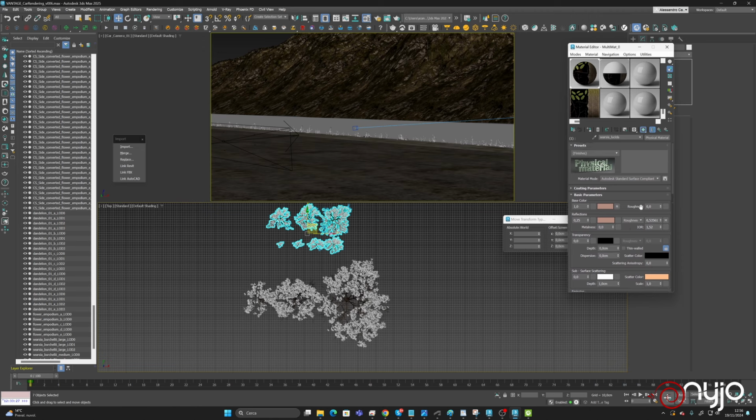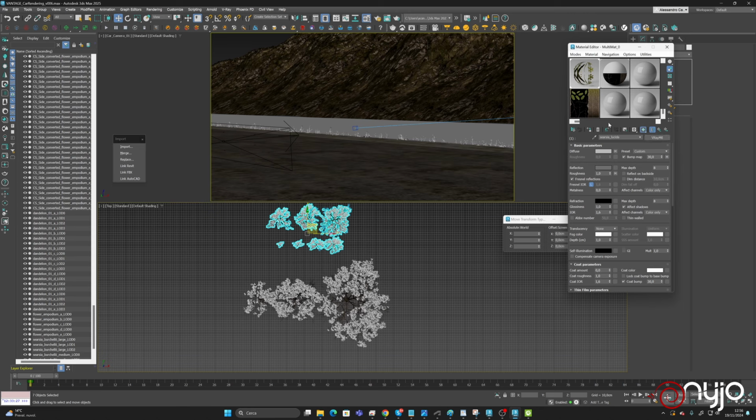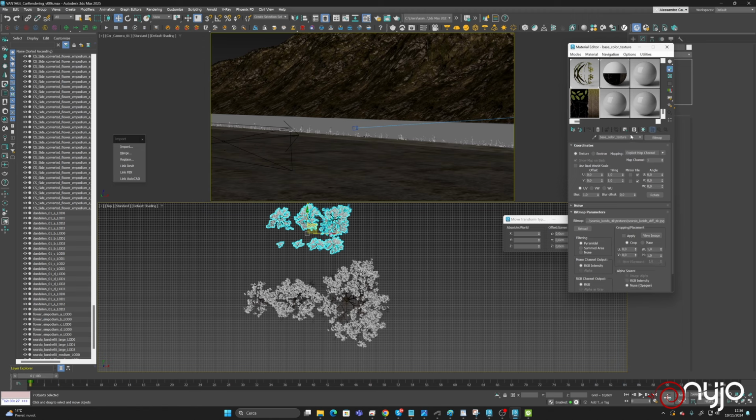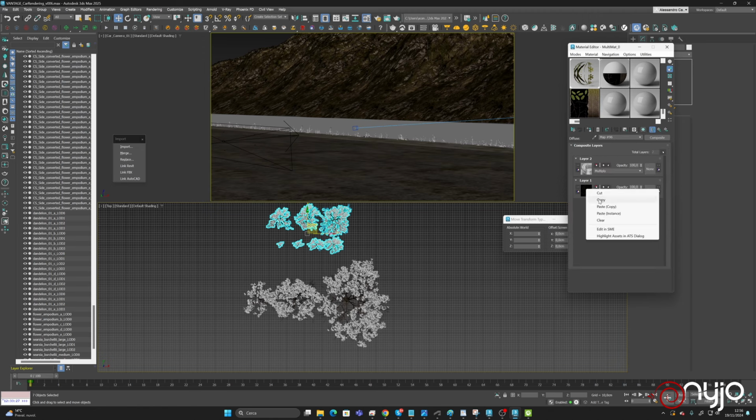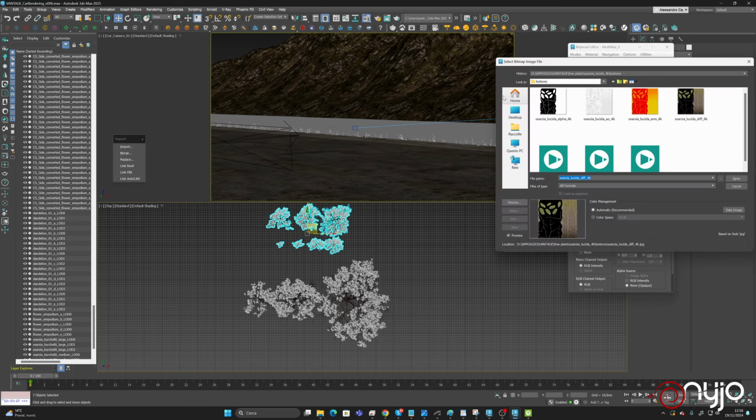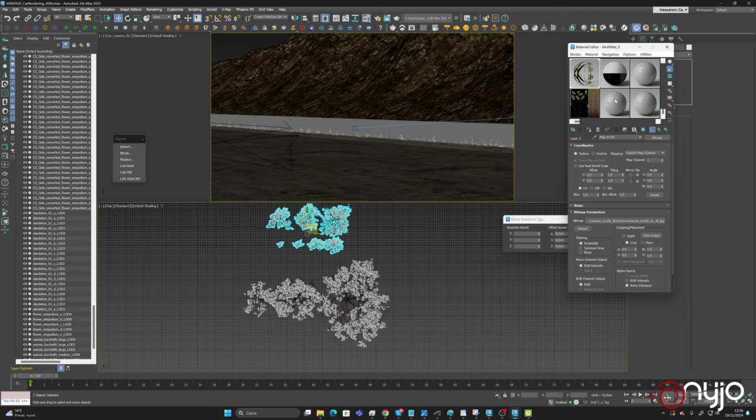Okay, let's try to rebuild the material. So we paste this, the one we had before. Okay, and then we play with the texture. So not sure if we have the ambient occlusion, so we try to build it, paste, and then paste here, and then let's see if we have the ambient occlusion. Yep, we have it. And we have also the alpha.